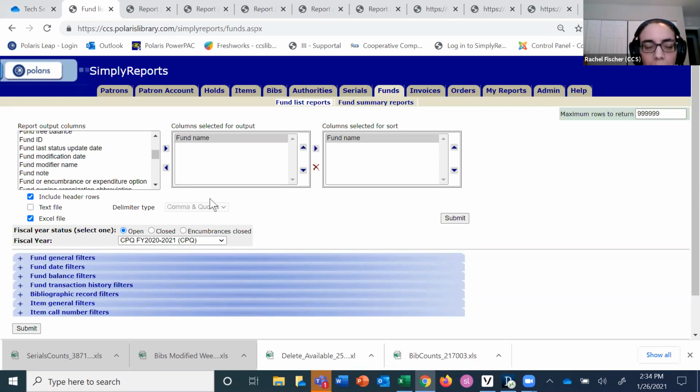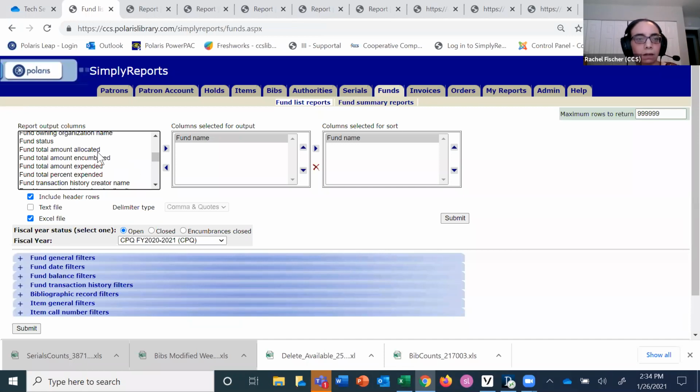What else should we put in our report today? Fund free balance. Okay, so if we go down to fund totals, we also have our amounts allocated, encumbered, and expended.